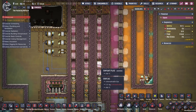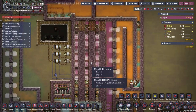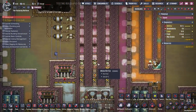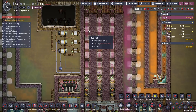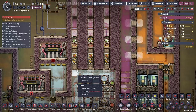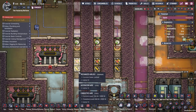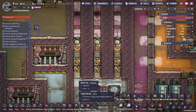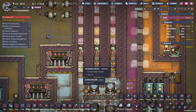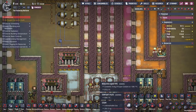The point of the dripper is it forces the pressure up and exchanges heat on the way down. The issue I've seen in other people's designs is if you try to run too much oil in one column, you overwhelm how much heat the game can transfer — even with temp shift plates — into the tile, into the door, into the tile, into the oil. There isn't really a good way around having steam, tile, door, tile, oil. So if you have all the oil going into one place, it's tough to get enough heat moving through it. By separating them out, you can easily transfer enough heat — each one of these counterflows works great by itself.